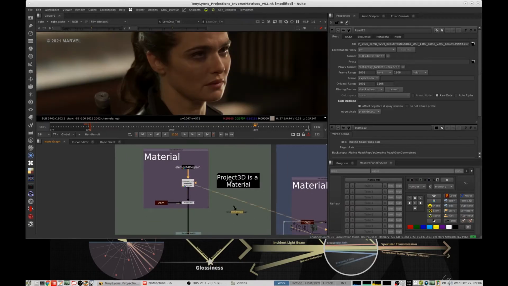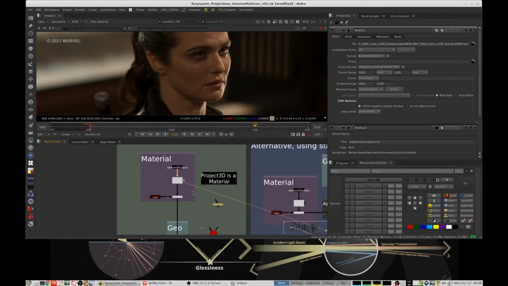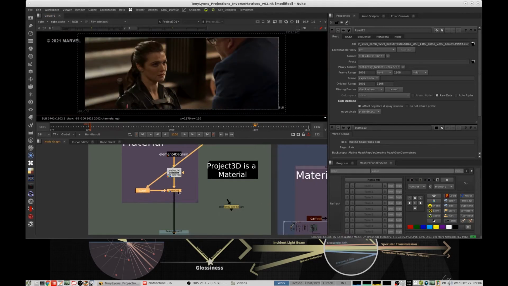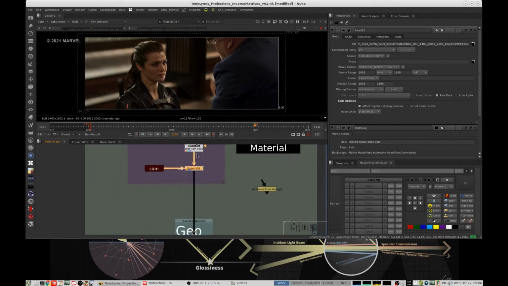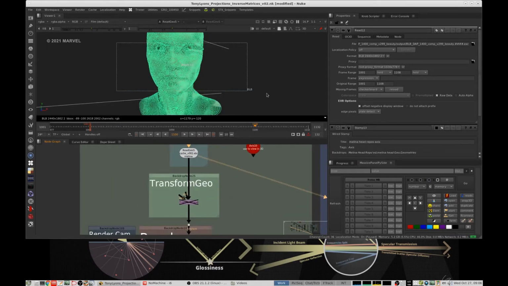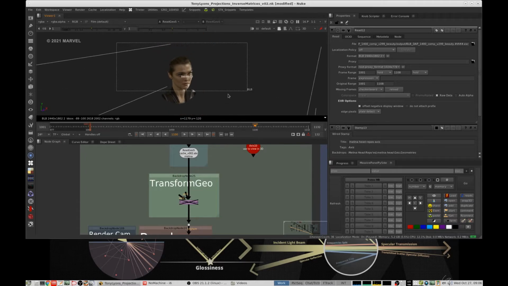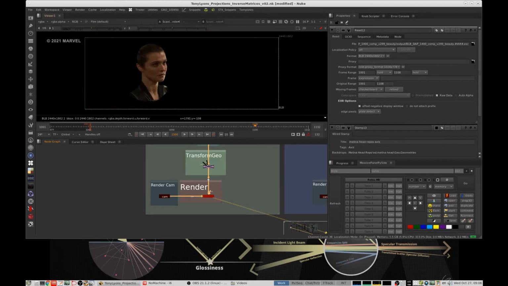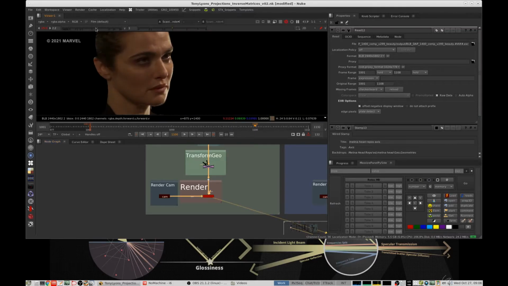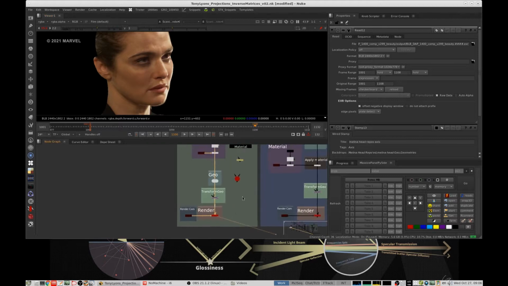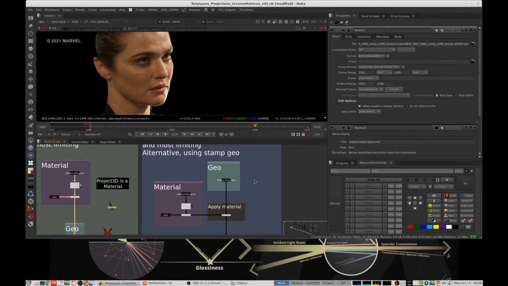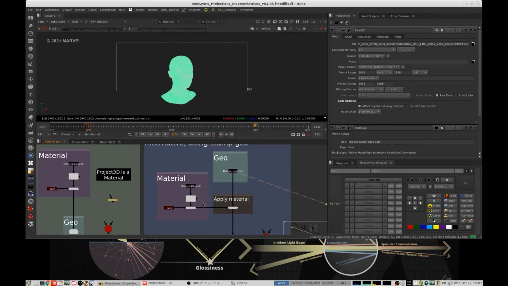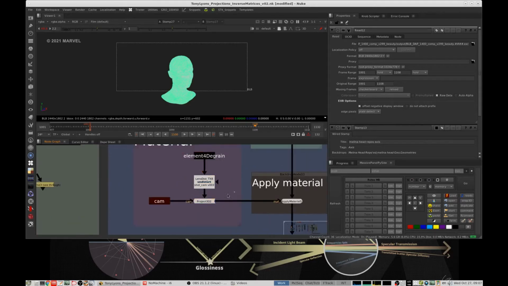So here we have the plate, and we're going to talk about projections next. Again, it's pretty obvious, but we have a project 3D. Everybody knows project 3D. You make it at the top, then you plug it into the top of your geometry. So we have this beautiful Melina there, and then you have scanline renders, so we'd get the head in 3D space, right? So it's all projected on geometry. The alternative way, of course, is just doing the reverse order, sort of. You have the geometry.